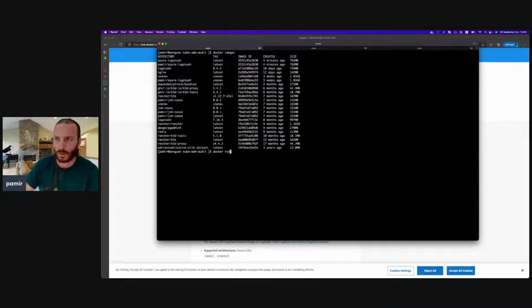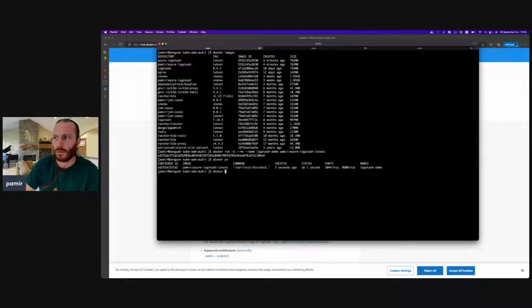Okay, let's start the image directly. docker run -d --rm --name logstash. Then docker exec -it. So let's go /bin/bash.